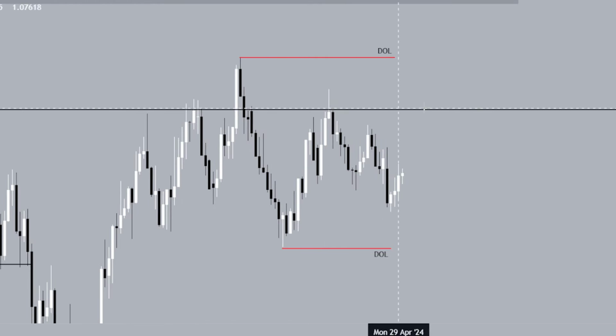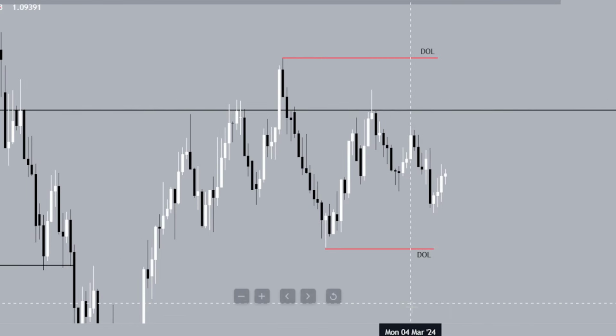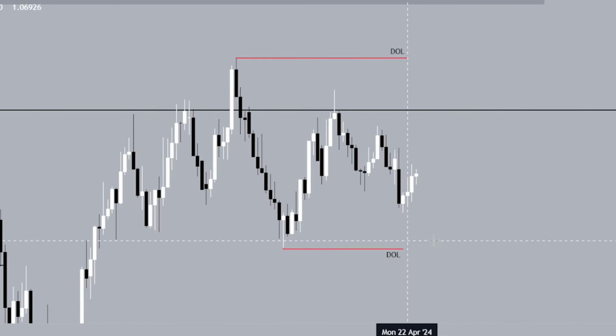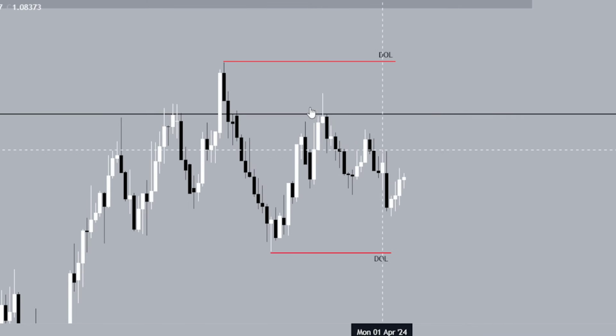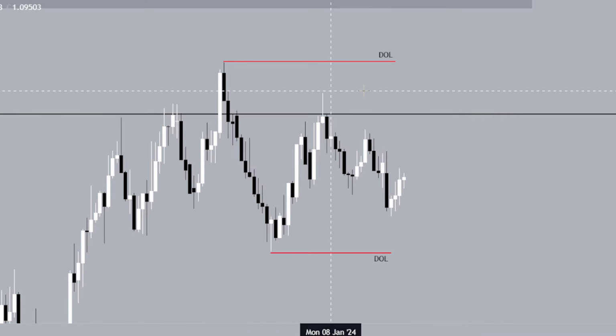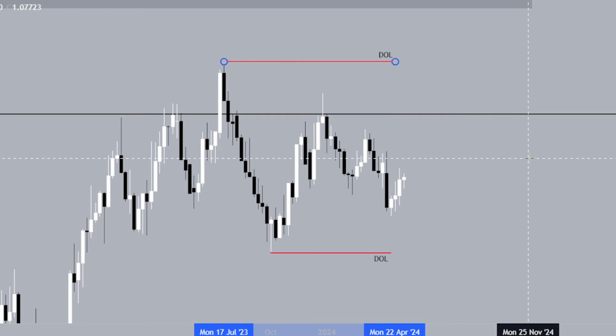So now if we look at most recent price action, what we've seen is we're hovering pretty close to the equilibrium over here. Hence, we have the sort of choppy price action, you could say, from a weekly perspective. So now, since we are in the discount, it's important to understand we have two very important areas. We have one drawn liquidity, so DOL, drawn liquidity, that's at 1.127. And we have another draw of liquidity down here at 1.044.